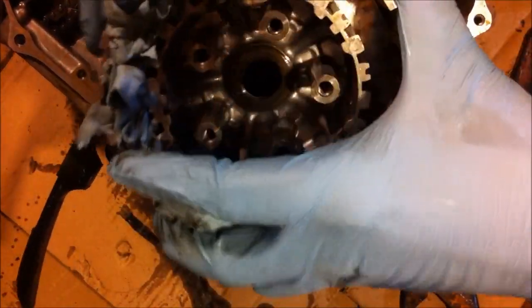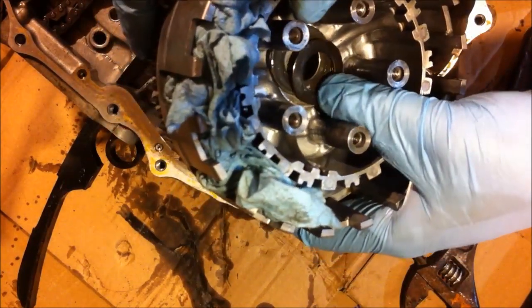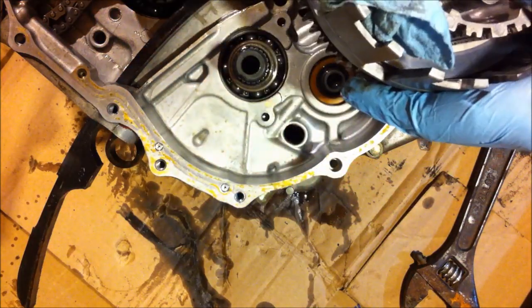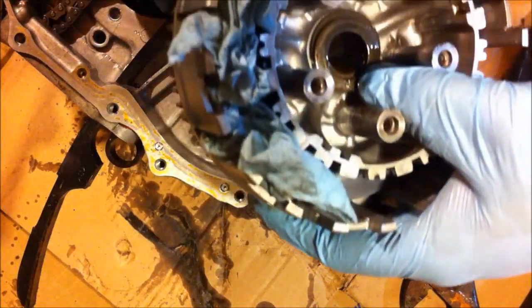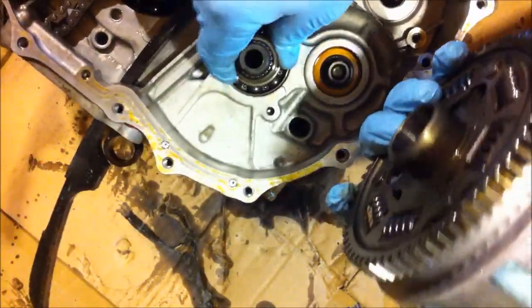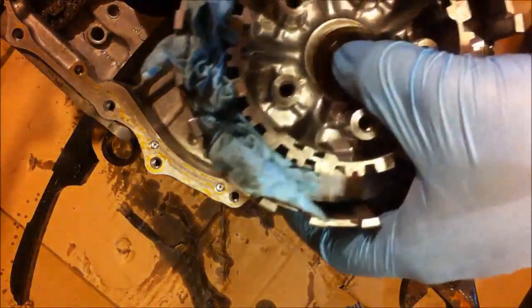So now everything will pull off in one solid piece. So you got a washer here, or two washers on this one here. They're actually labeled inside outside. On the bottom, on some of them, you'll have another washer. On this case here, I guess the sleeve doesn't come off. The sleeve in the middle here will come apart. So, but pretty much that's how you get it off.